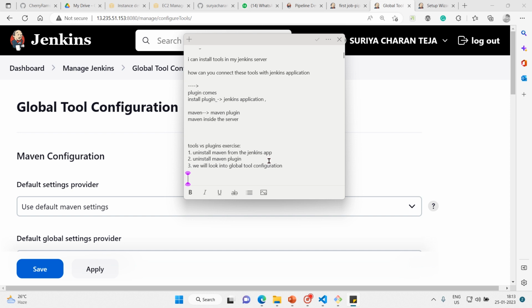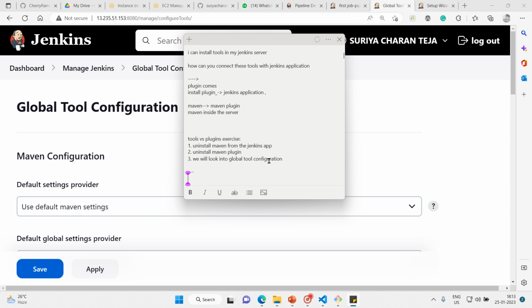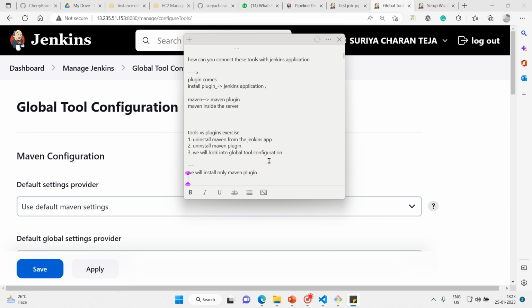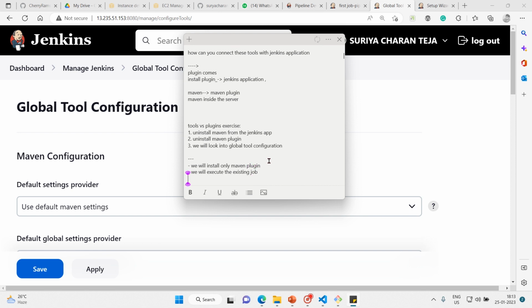This is one, and second, we will install only the Maven plugin and we will execute the existing pipeline, the existing job, and we'll see what's going to happen.